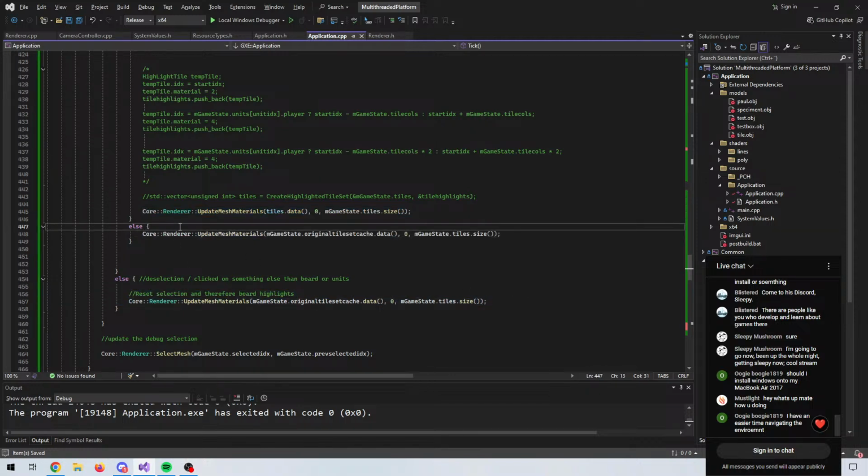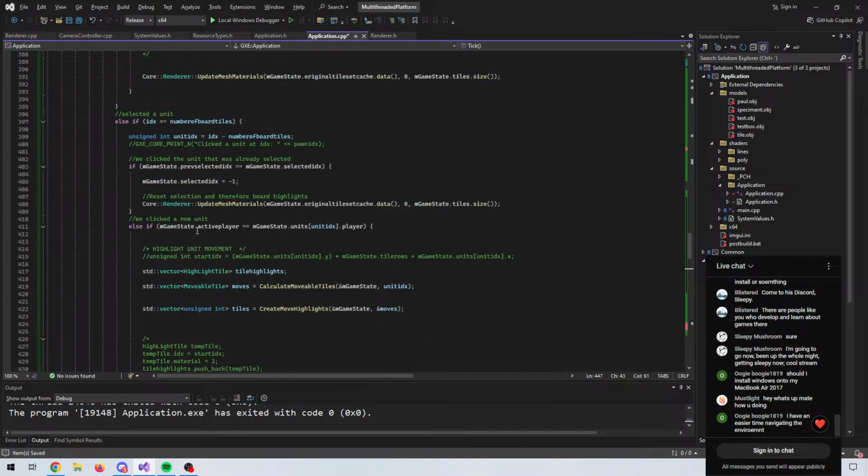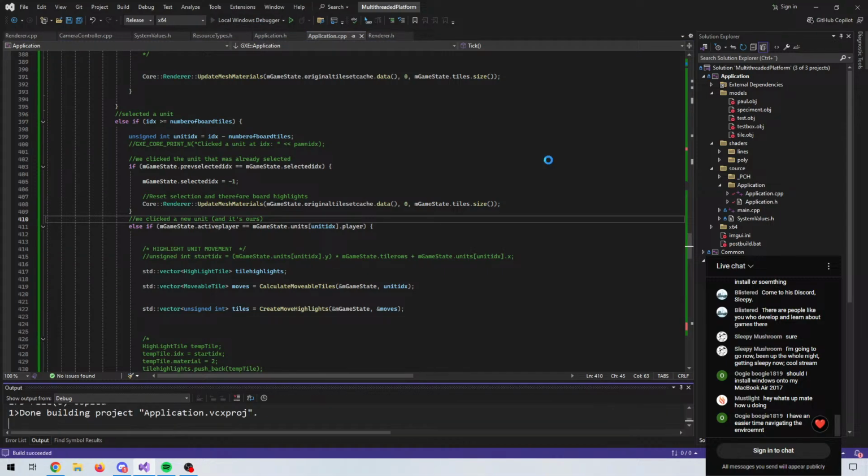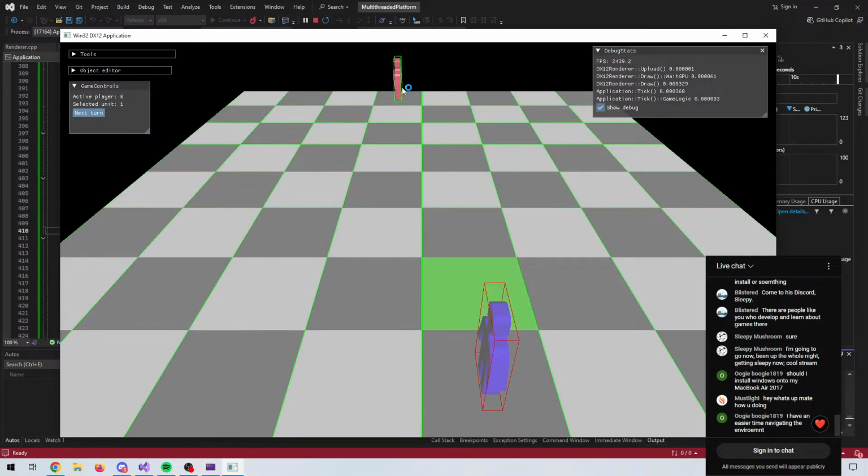So we didn't click our own pawn, and it's ours. There we go. Yeah, okay.